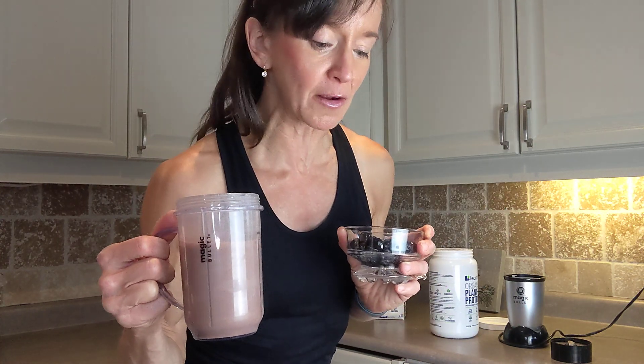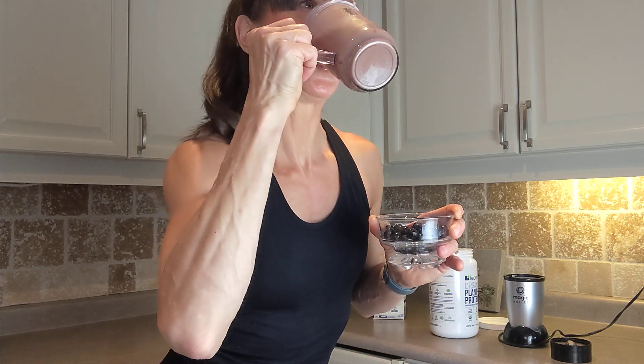I'm going to have a half cup of berries on the side. Berries are amazing — very high in vitamins, minerals, antioxidants, phytonutrients, polyphenols, and fiber. You should be aiming for about two servings of fruit per day, and one serving is a half a cup. I do this snack almost daily: one scoop of chocolate protein powder with unsweetened almond milk and a half cup of fruit. Bon appétit — delicious!